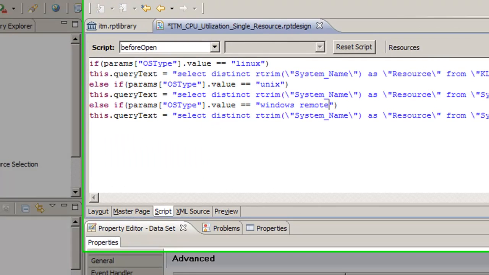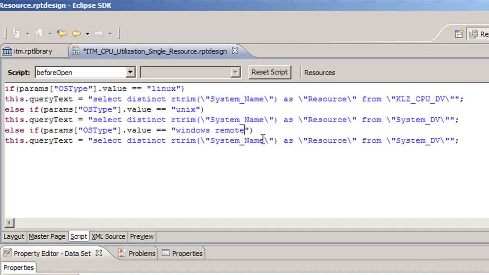So I'll go here, and we know now node is the attribute name. And we know that the database is going to be, instead of systemdb, kr2_processor, and we're going to leave it the daily view. That should be there. Now, if you want to verify this, we're going to do that in a minute. The way you would go about doing this, we're going to save this first.